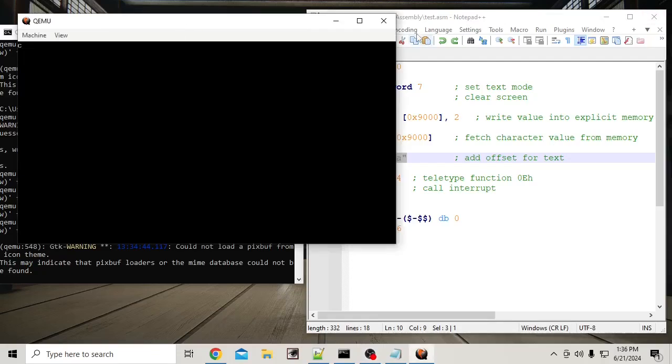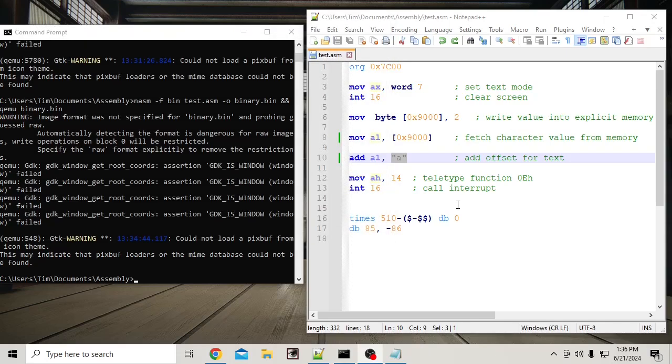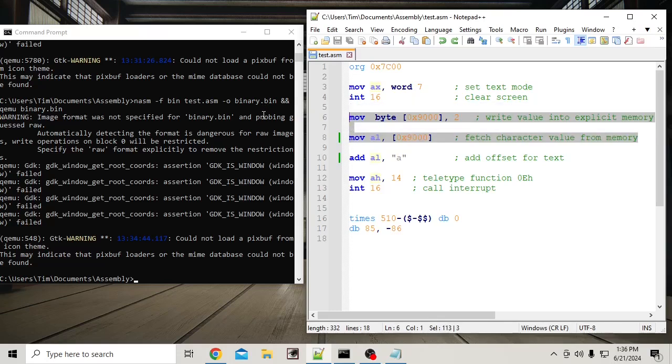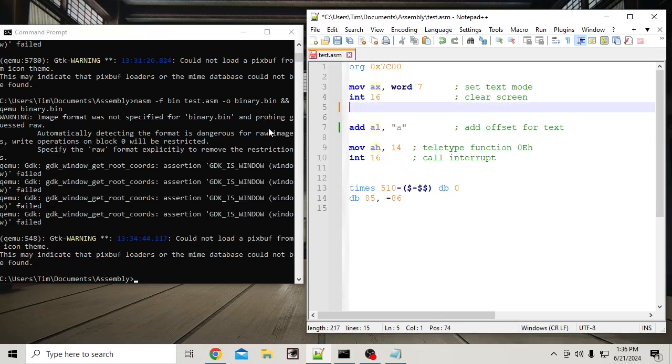Next, I'd like to define a subroutine. Let me just simplify some of this. Let's come up with a reason to have a subroutine. Let's say I want to print a character. Oops, I'm sorry. It should be moving a value into L to print character value.